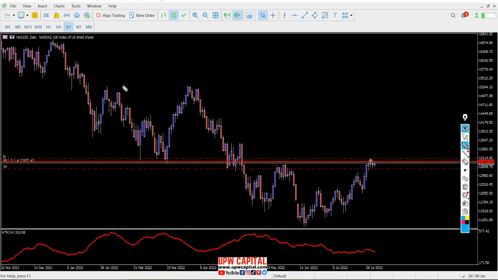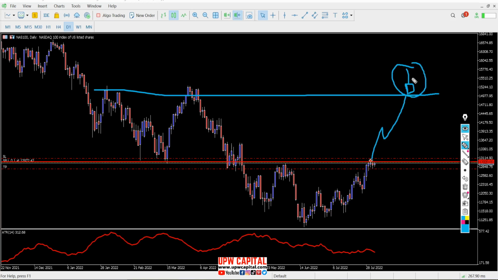And one more projection before we go is price can actually go higher, push up to this level and give us a type of rejection bar. So this rejection bar can be found on the 15-minute chart or any other time frames, for example, your 30 minutes and 1 hour. Because if you look at this candle right here, we call it X, it's a breakout bar. It does not exactly give you a type of wick and a small body on the candlestick.